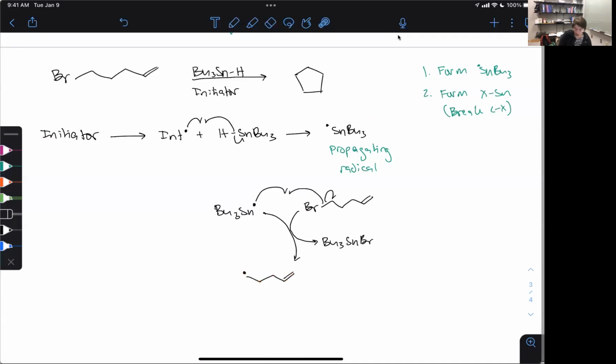You can imagine that I can have that carbon attached to this one to make a 5-membered ring, or this one to make a 4-membered ring. We are always going to be going for the more ideal ring size. 4-membered rings are really, really hard to form. We're not going to form 4-membered rings with this methodology. So we're going to form our bonds, and that also has made a more stable radical, which is a benefit.